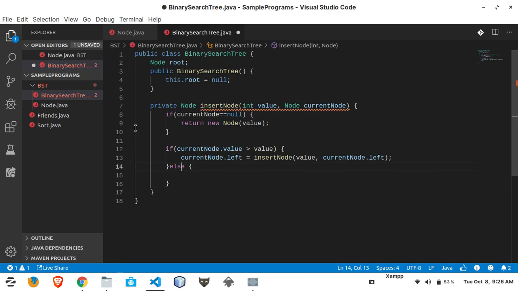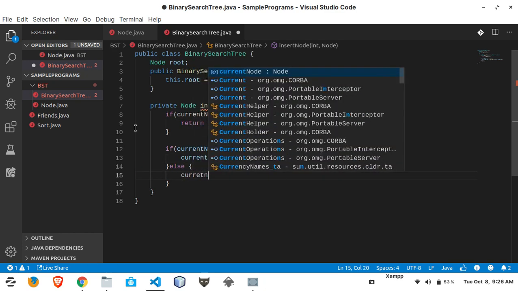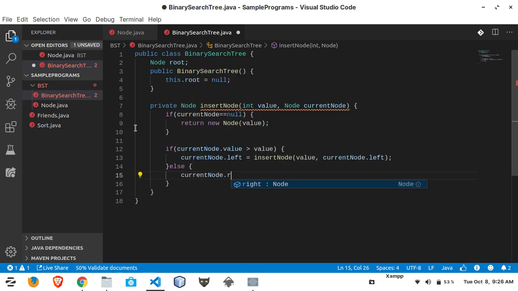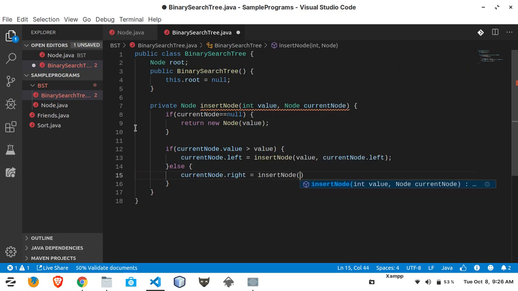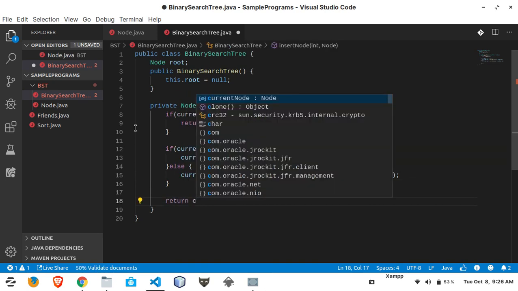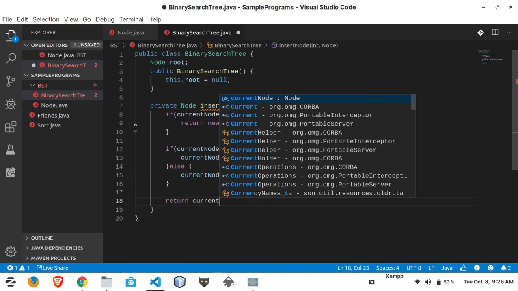Otherwise, we call currentNode.right = insertNode, again the value, and this time currentNode.right. And then at the end we'll simply return the current node.